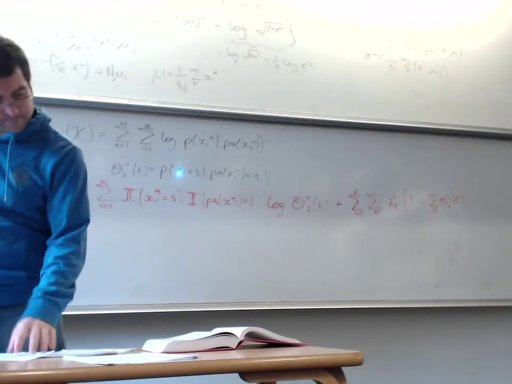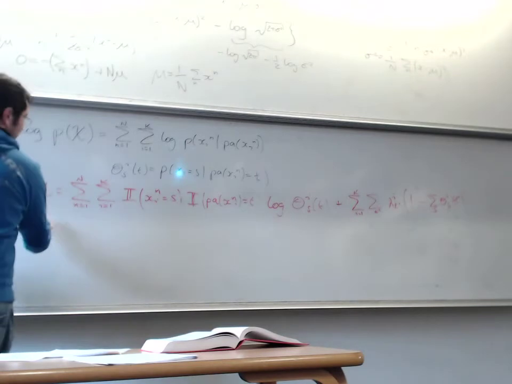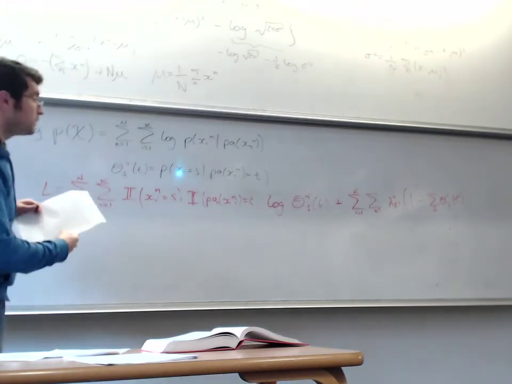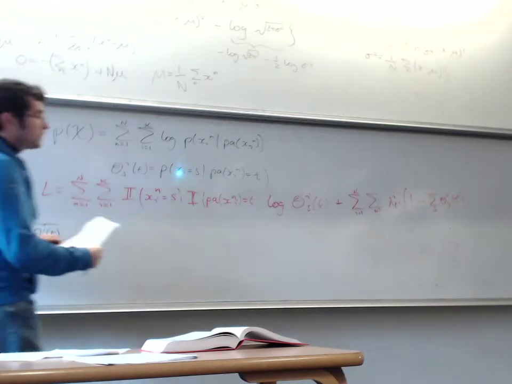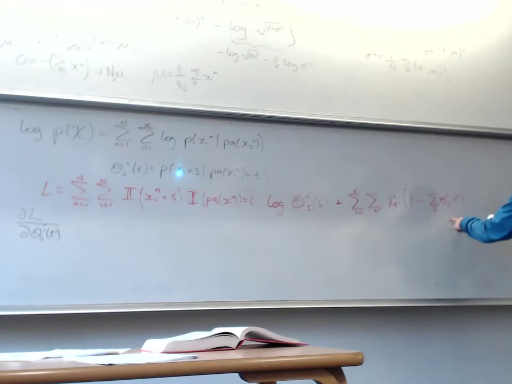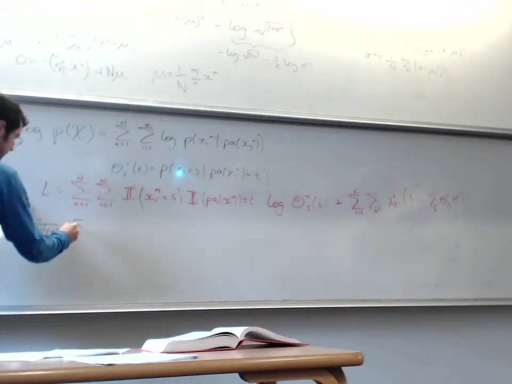And what we do is differentiate this Lagrangian L with respect to each of the thetas. So we take each partial derivative with respect to theta. And if you do that, then you get one of them from here and one of them from here, I think. And those are the only remaining terms left in your derivative.